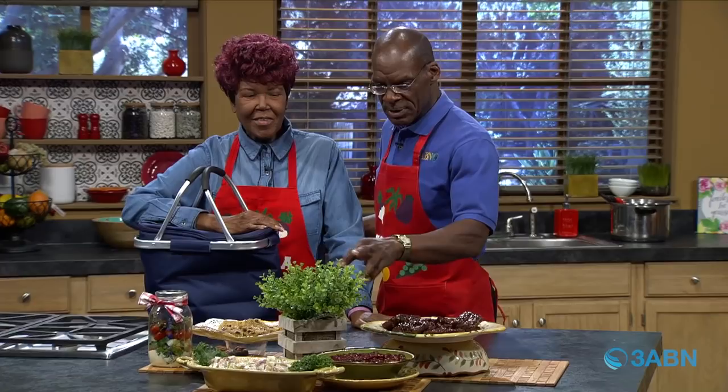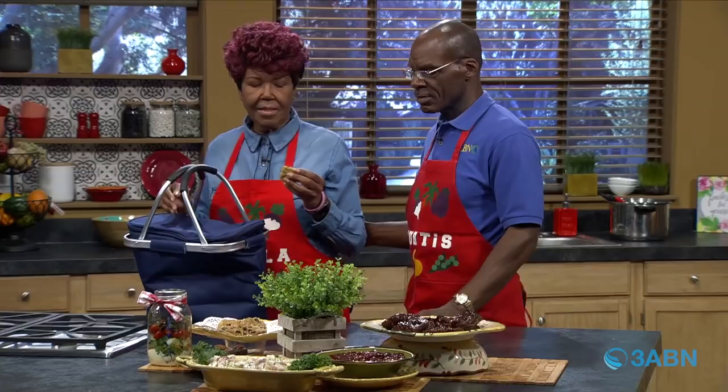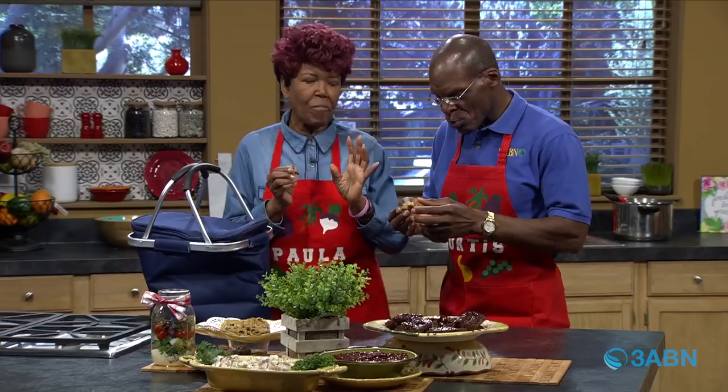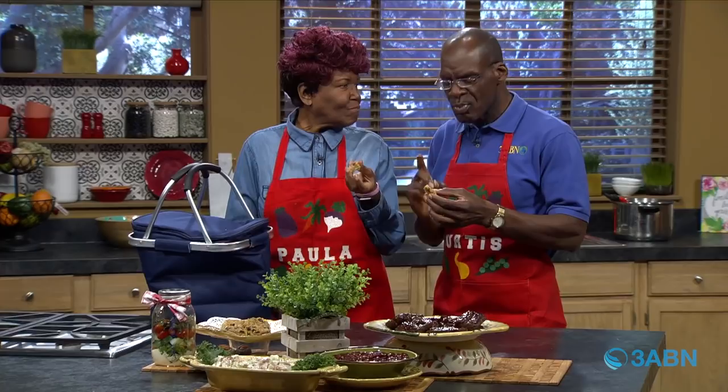So now we can sample some of this food. How about one or two of those desserts? Either one will work for me. Okay, so you want one of the desserts. Let's take something like this right here. Oh, it's chewy. Mercy, this is real good. The raisins, you wouldn't know this is a healthy dessert for a picnic. Excellent. Peanut butter.